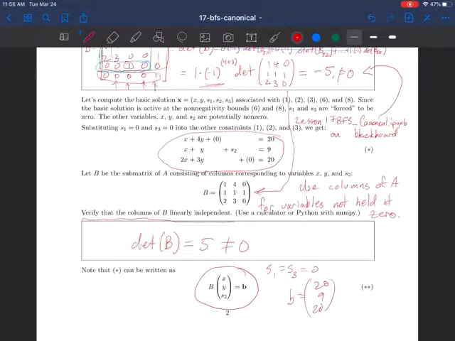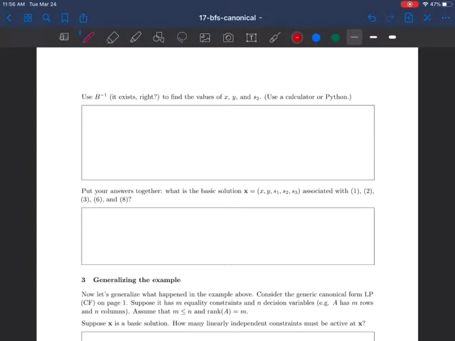Now, if you looked at that IPython notebook, I actually showed a couple different ways that you can find that. The way that we might want to think about it is that because the determinant of B does not equal 0, that is the same thing as saying that B inverse exists. Remember, this is one of these many equivalent ideas to determinant not being equal to 0. A linear system has a solution. The rows are linearly independent. The columns are linearly independent.